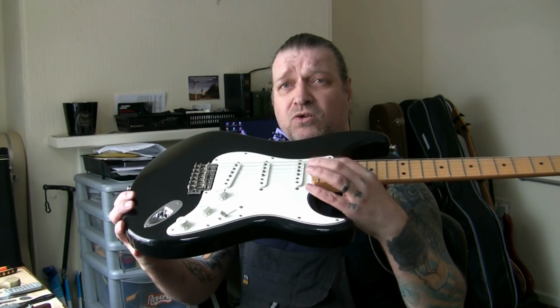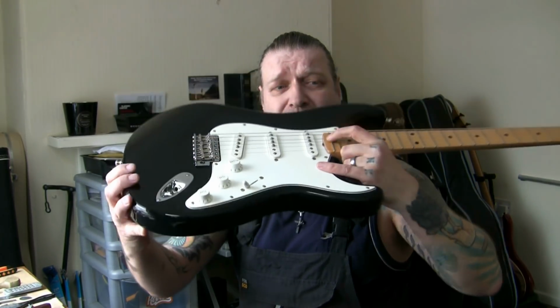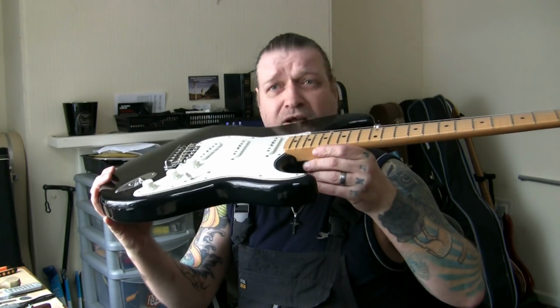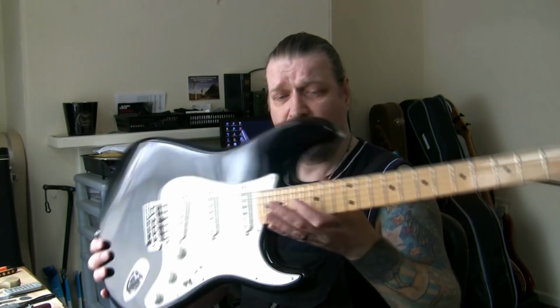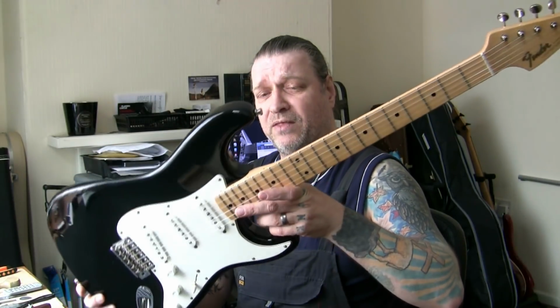Now, because again it's a bolt-on neck Fender with a truss rod adjustment there, I'm going to strip the guitar anyway to get at it, so I've decided I'm going to remove the neck completely to do the work, which means when it gets reset, by the way, I'm going to reset the neck. Now I want to show you something about this.